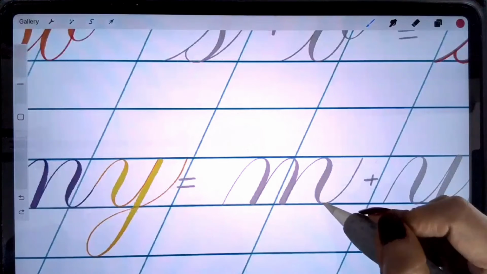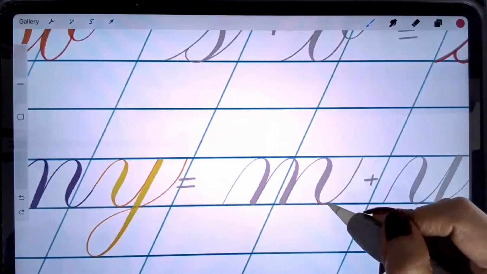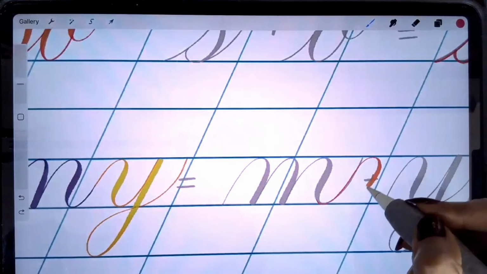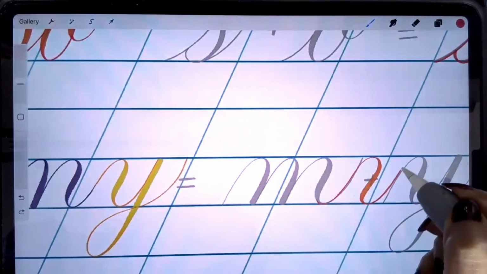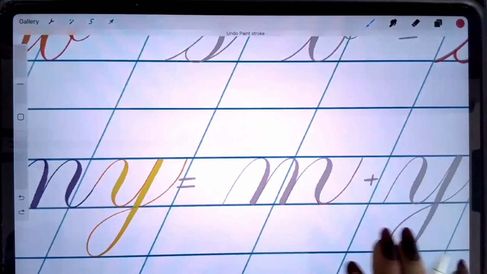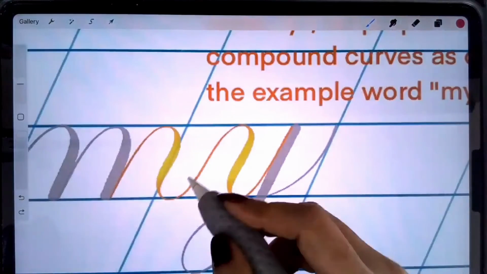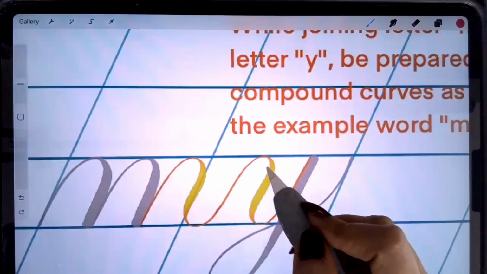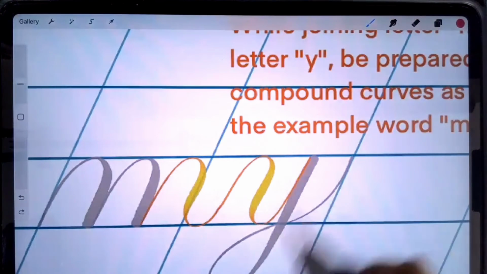When we are making this stroke, the moment we are here, we'll think of making another compound curve of Y and then join. Let's have a look. This is the shape that is formed when we join these two strokes together.